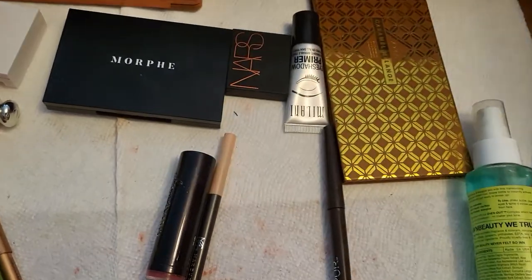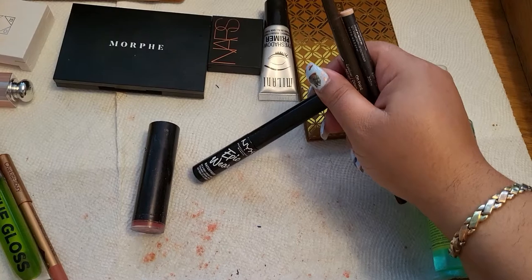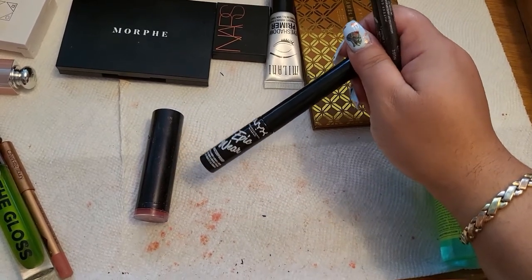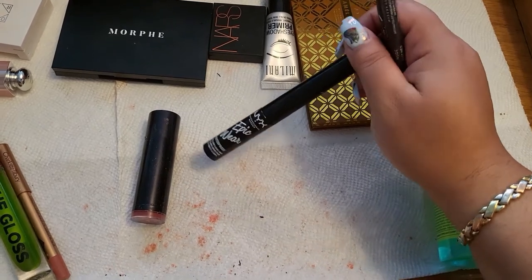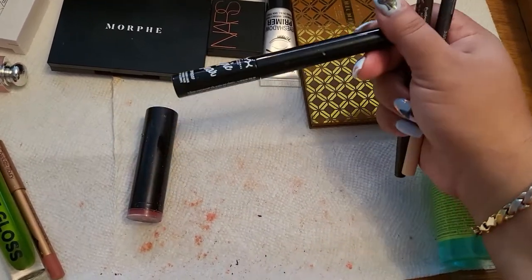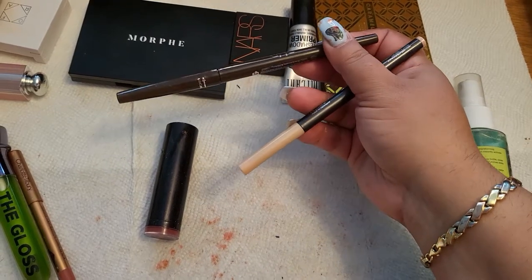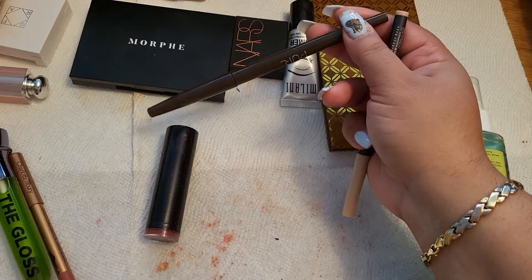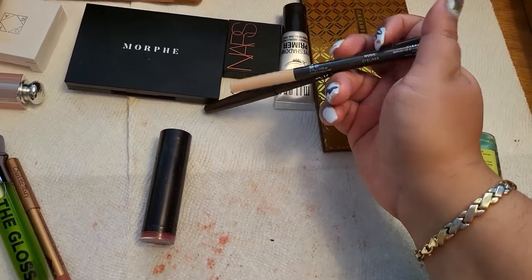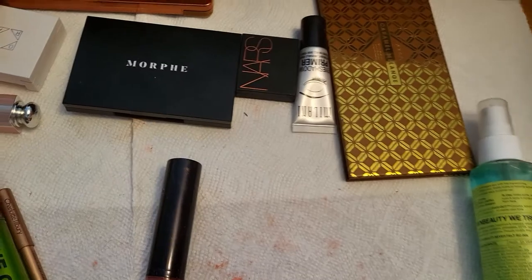For the liners — the blue one is very liquidy so it takes a while to dry down, but it's a vibrant, nice color and once dry it lasts all day, so you just have to be careful. The pencil from Purée is really creamy and very pigmented — a really nice one. And then the nude from Makeup Geek, I really do like that one as well. I'm going to take these out.